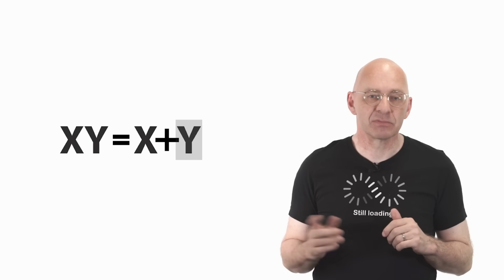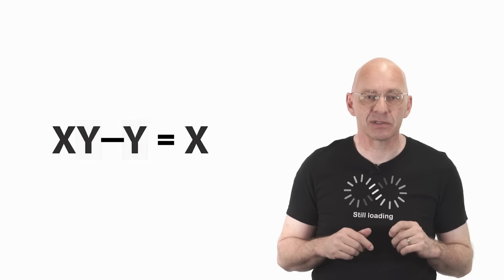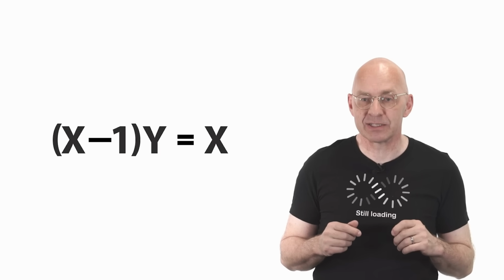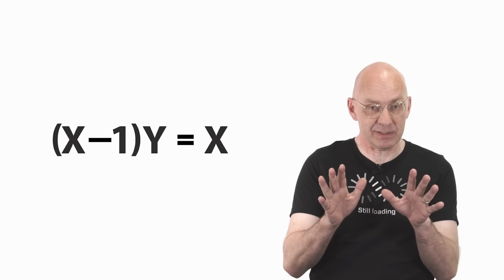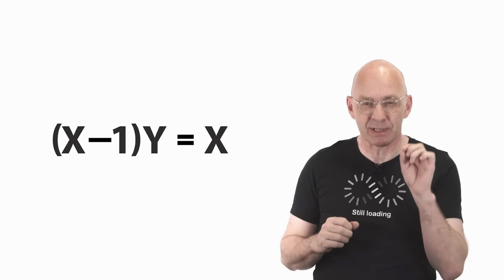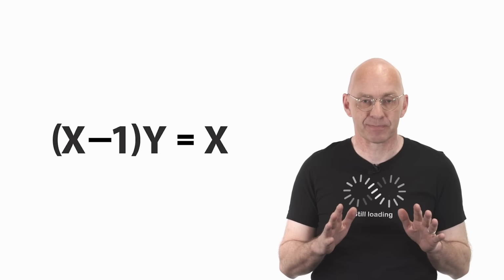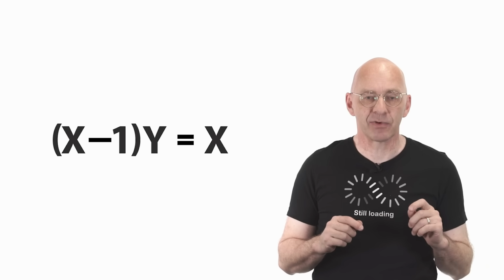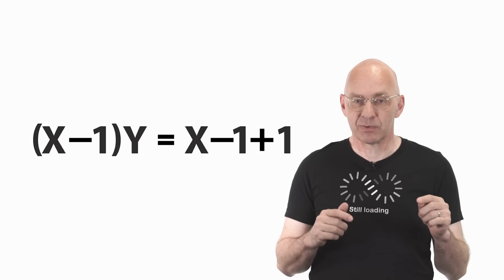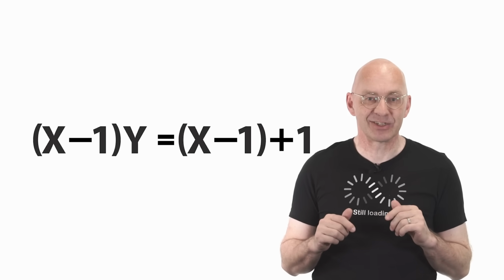Shuffle this one to the other side, great. Take that one out. Just one y left and it would now be very easy to finish solving for y. However, at this point, an experienced algebra torturer may notice something else, an opportunity to simultaneously isolate both variables. Have a look. Take -1 on the right and add 1 to cancel out the -1, right? -1 plus 1 cancels out to 0, so nothing's changed.